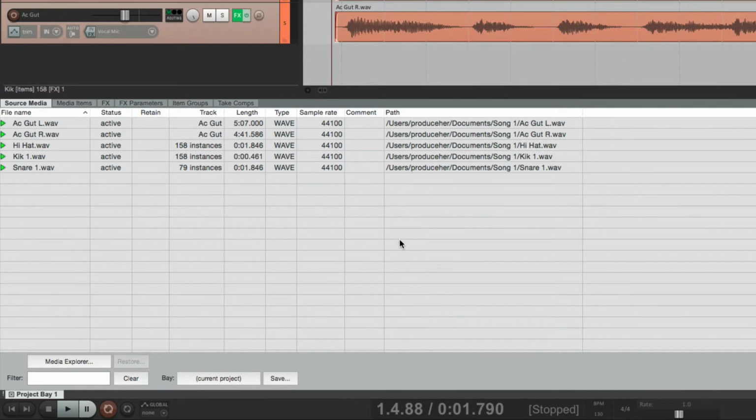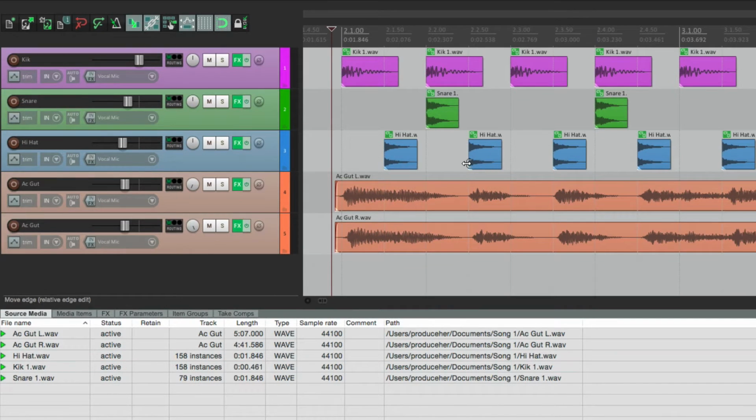Now at first, this seems like the Media Explorer, as it lists all our files, but there is a difference. The Project Media Bay deals with just the files that are already in our project, where the Media Explorer deals with the files that are on your computer, that are not in the project already. So you can import them into your project, where in this window, they're already there. All the files over here are the same files that are over here. So it's dealing with your current project.